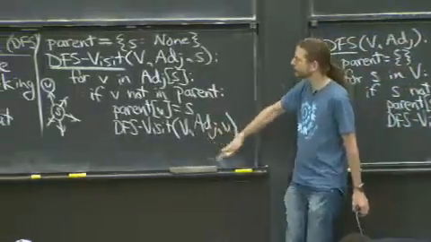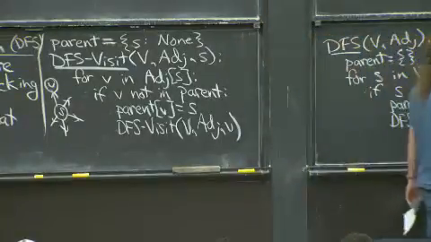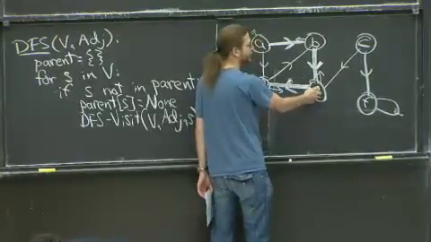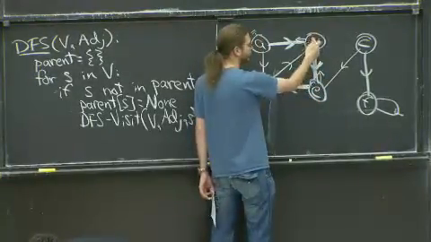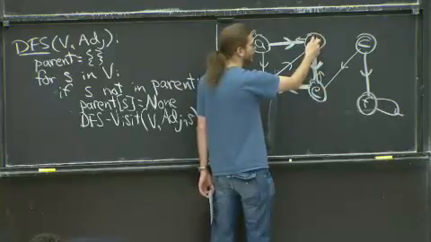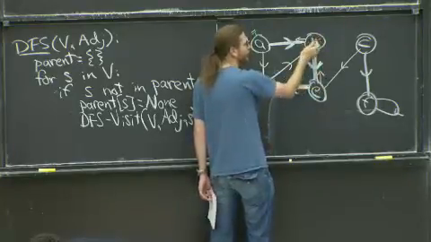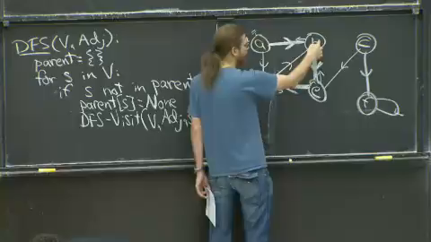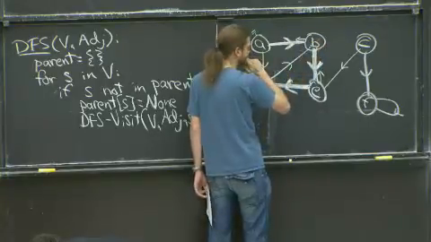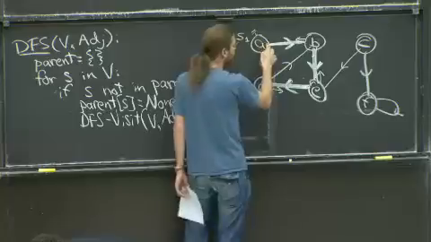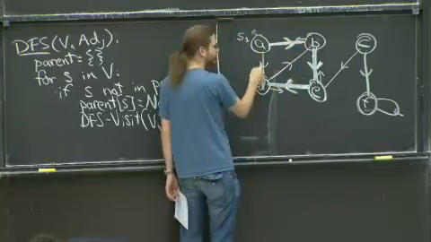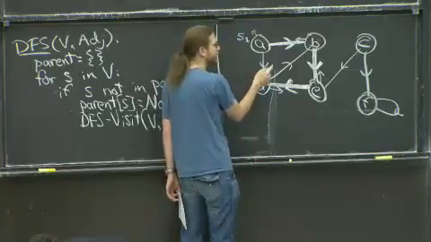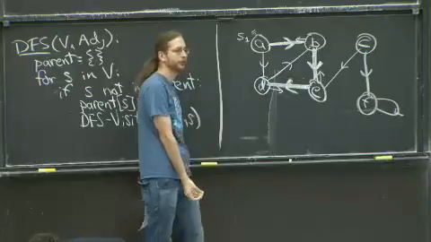So this algorithm returns to the next level up. Next level up was E. We were iterating over the outgoing edges from E, but there was only one, so we're done. So E finishes. Then we backtrack to B, which is always going back along the parent pointer, but it's also just in the recursion. We know where to go back to. We were going over the outgoing edges from B. There was only one. We're done. So we go back to A. We only looked at one outgoing edge from A. There's another outgoing edge, which is this one. But we've already visited D, so we skip over that one too. So we're done recursively visiting everything reachable from A.